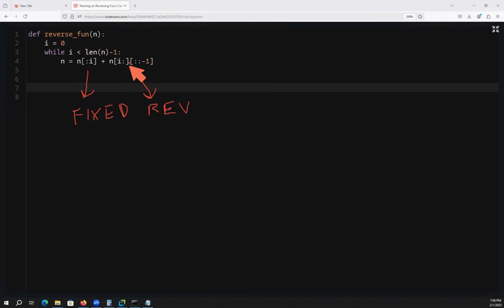And this portion of indexing after the slice, this is reversal notation, where you use this notation with a string, it is going to reverse the string. So really, I'm taking this string and reversing it with this latter indexing, you can call it. So the rest of the string reversed. That's how you can read it, where you're going from i to the end and then reversing it. And again, i is going to get larger, so the concatenation on the left will get larger. The concatenation on the right will get smaller as we increase i.